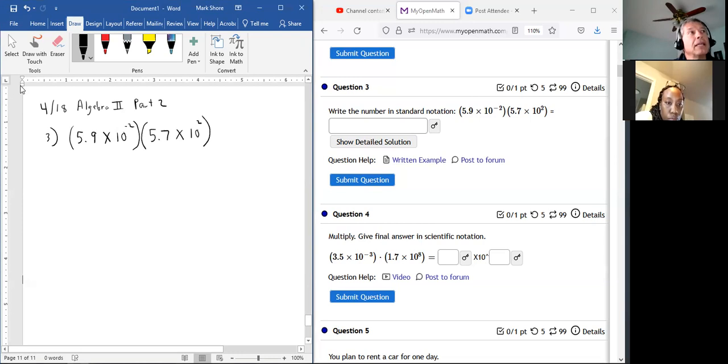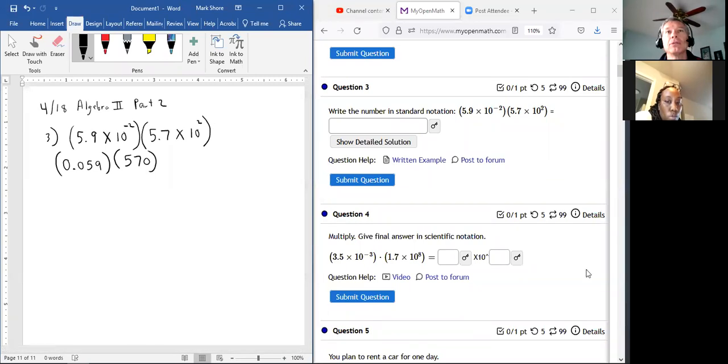So when the exponent is negative, that means move your decimal point 2 places to the left. So if I move it 2 places to the left, that would be 0.059 is what this number is. 2 places to the left, this takes it to the 5, and then one more place to the left puts that 0 right there. And then this number, when it's a positive power, it means move the decimal point to the right. So this one we move to the right 2 places. So that'd be 57 plus another 0, 570. And then at that point, you can just use a regular calculator and multiply them together. So it's not too bad to do that.